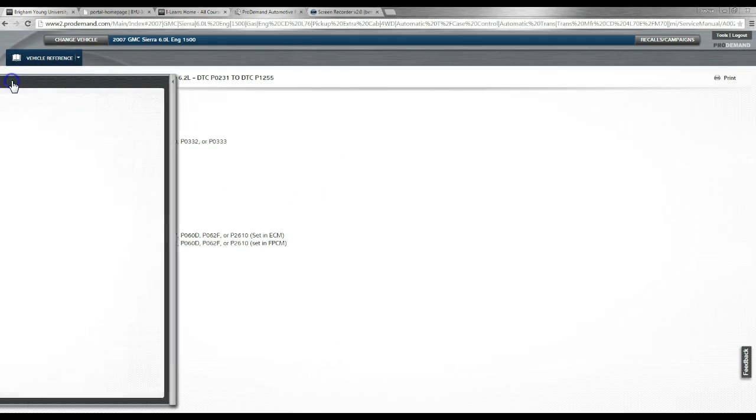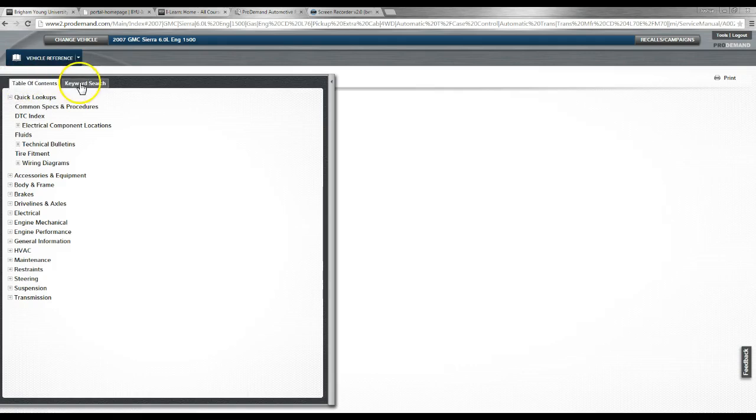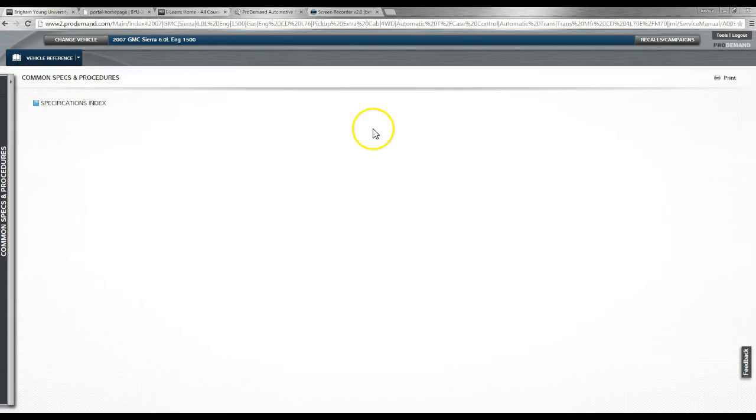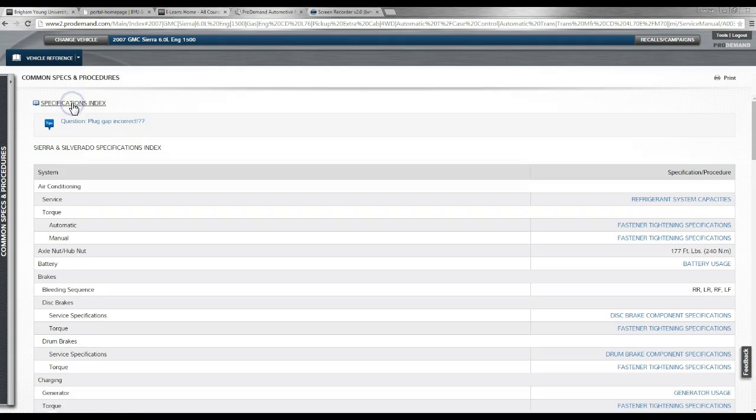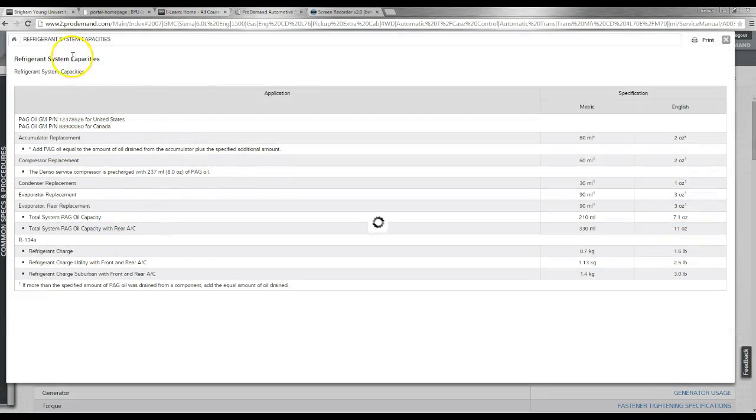One other thing I wanted to mention, we also have common specs and procedures on this list. These specification indexes will give us the ability to find out what some of our common specs are. For example, we might have refrigerant system capacities that will tell us how much refrigerant we need.